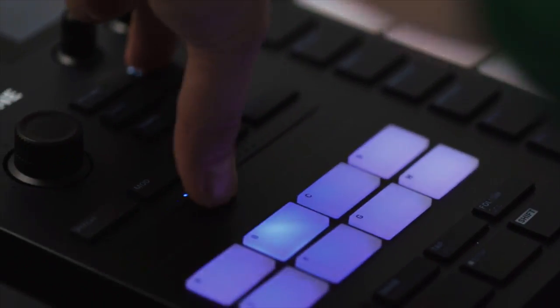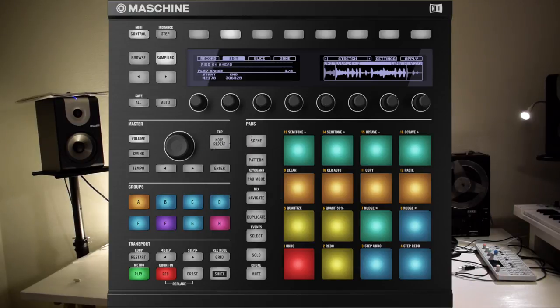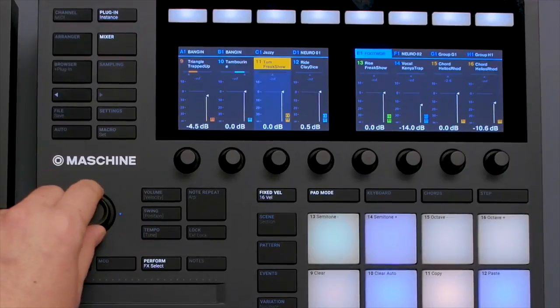I must say that I like the looks of that little touch bar right above the group section on the left side of the controller. I think that's going to be really useful when it comes to pitching stuff up and down, making small transitional effects and stuff like that. I'm really happy they didn't go with the really big circle thing they had on the Maschine Studio controller, because I like the clickable encoder on the MK2 a lot — and on the MK3 it looks like pretty much the same thing, but it also works like a little joystick: up, down, left, right. I like the looks of that, and that could be a really cool and simple way to interact with stuff inside of the Maschine software.